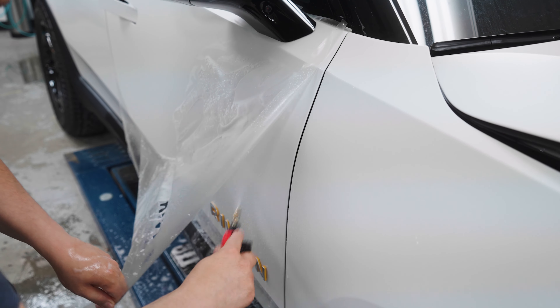The Lumar matte paint protection film carries a 10-year warranty against any peeling, bubbling, fading, yellowing, or anything unusual — covered by both us and the manufacturer, so you can bring it back and we'll take care of it, no problem. Other than that, we still have the Range Rover inside that we need to finish up.